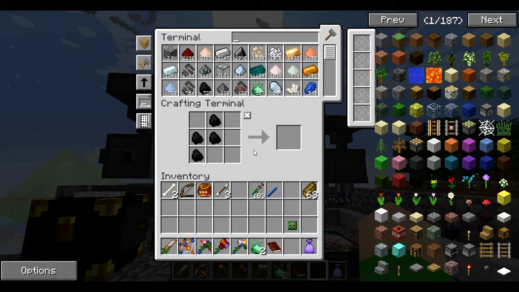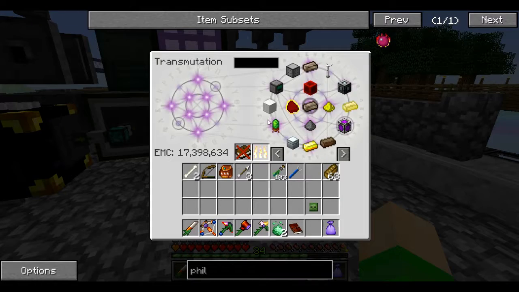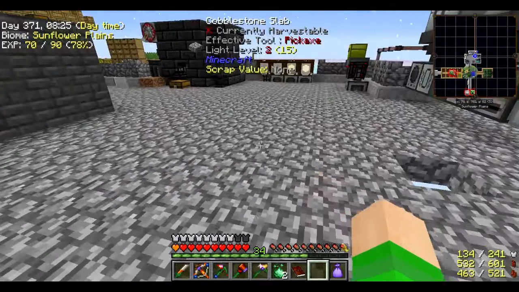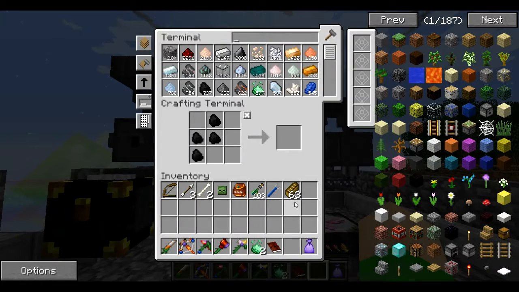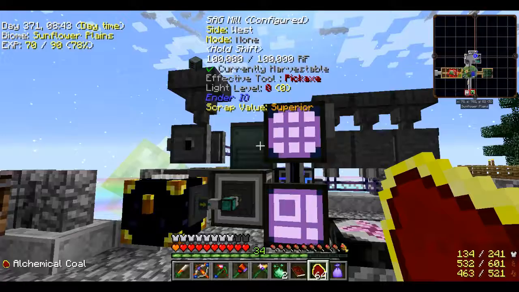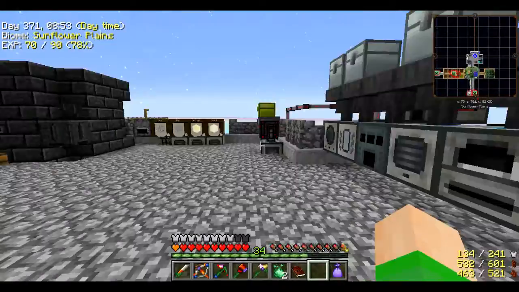Alright, so we ran into a brief problem. The Philosopher's Stone is not in our system, and it's not EMC'd, I don't think. I don't even know if it can. It can for a pretty steep price. But it's gone. Not exactly sure if it was used up in the crafting of what we needed. I don't think so, but we do have alchemic coal right here. Let's just grab a bunch of those, and it's not going to do us any good without that Philosopher's Stone, which I just remembered.